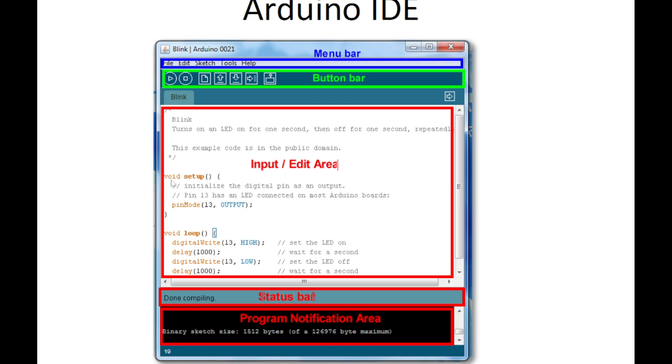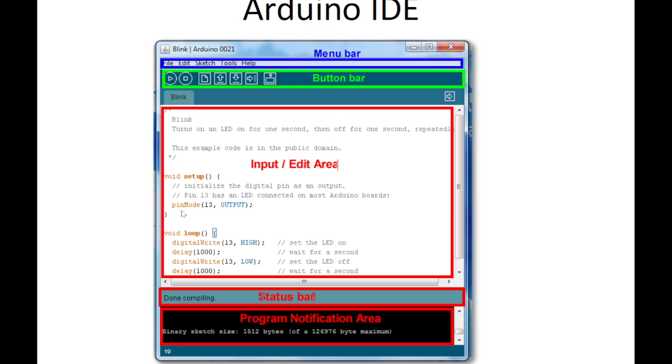In this program, this is a single line comment, like C++ style, and this is the block comment. From slash asterisk to asterisk slash, this is what we call block commenting. So these lines are just comments. The compiler, or in the Arduino case the interpreter, is not going to worry about interpreting or compiling these lines.